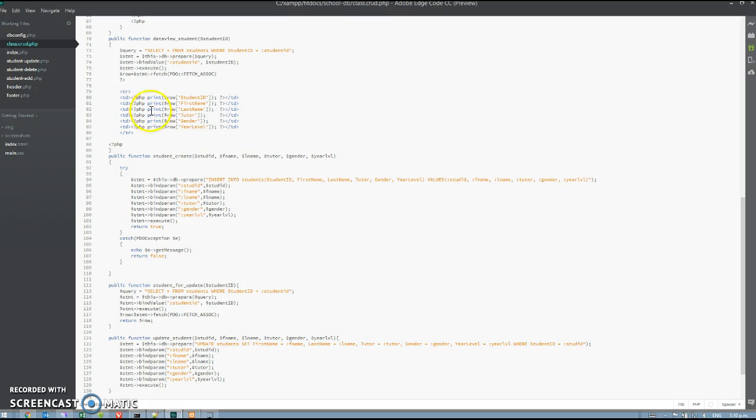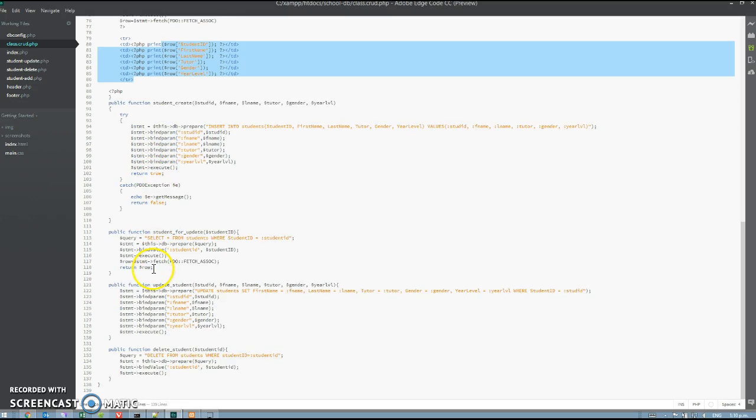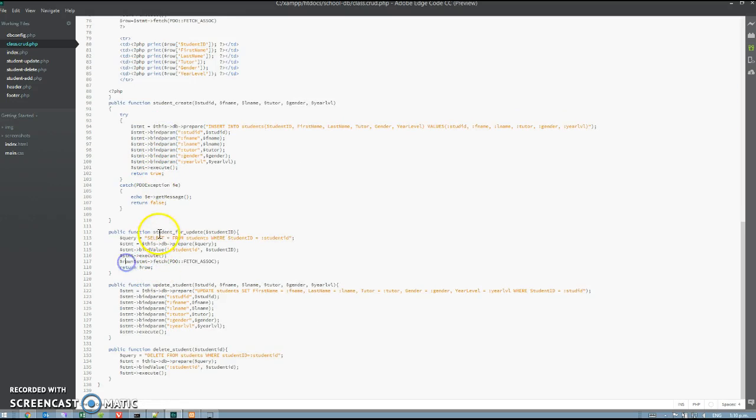This student for update is slightly different from the other ones. You see how all these other ones, they get the row and then they do something with that row. I'm just passing this one back. I get the row having done this query and then pass it back to whichever function called it, which can then do something with it. We'll see the other end of that in a minute. Then I've got update student, which runs an update query, no surprises. Delete student runs a delete query, and did I say insert? Create student runs an insert query.